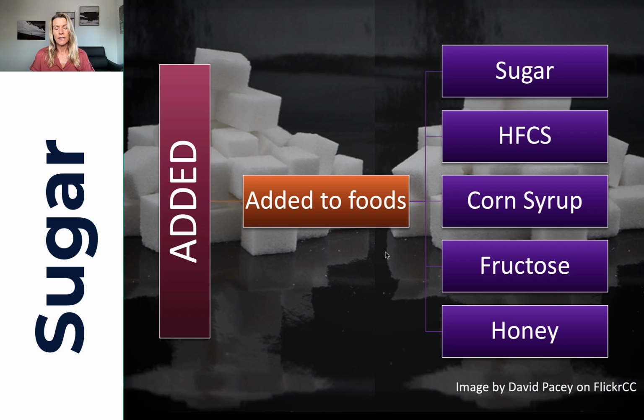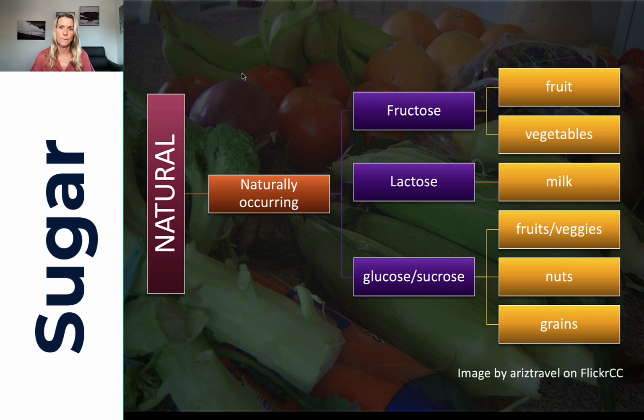Okay, so again, I'm just trying to emphasize, an added sugar is any sugar that is added to a food product. Now, if you have an ultra-processed food product, it gets a little bit more complicated, but I want you to know just the basics, the main types of added sugar and how to locate them on a nutrition facts panel and in the ingredient list, and to differentiate from naturally occurring sugar. And this is where I know it gets a little bit confusing.